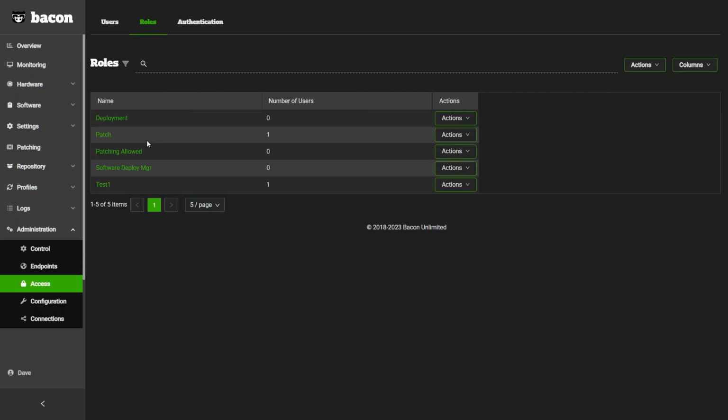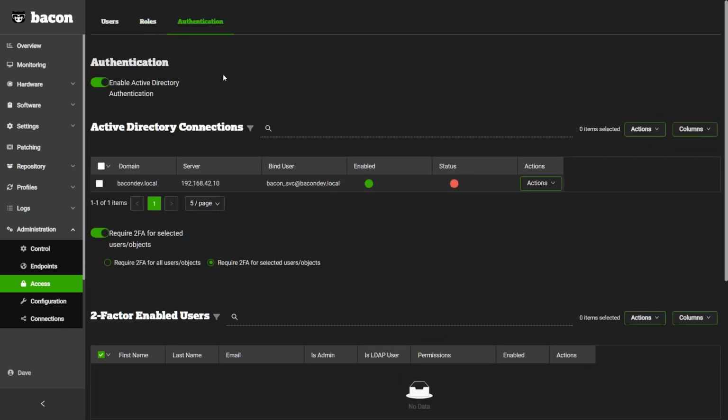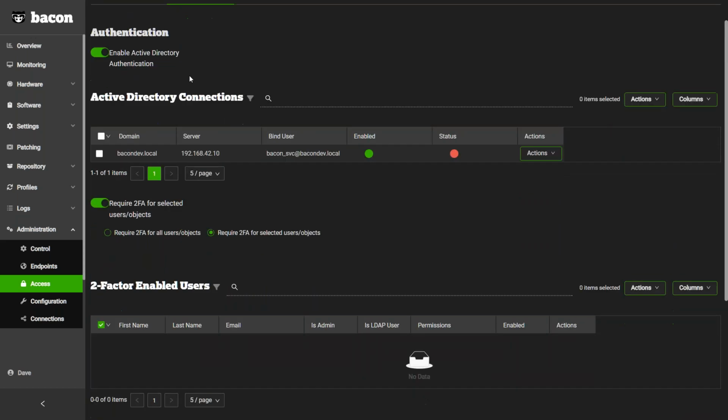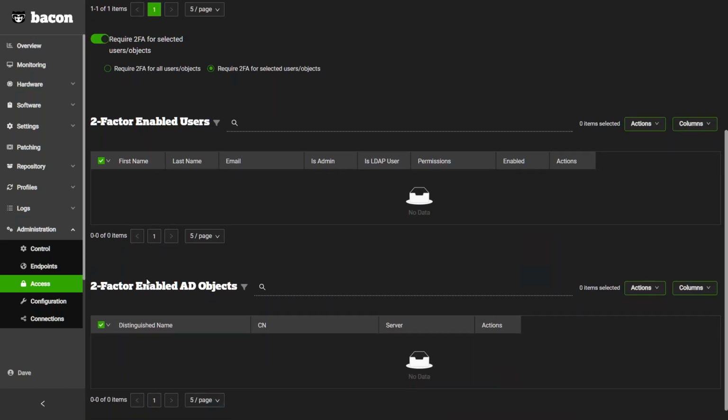And you can have a user with multiple roles, maybe one just for patching, one just for remoting, or maybe it's split up by office location, right? Those are all great use cases for dynamic groups. As well, we also have integration with on-prem Active Directory via LDAP and two-factors. So again, kind of keeping that security angle, Bacon's a very powerful console. It has access to everything the machine has access to, and you want to make sure you keep it secured.